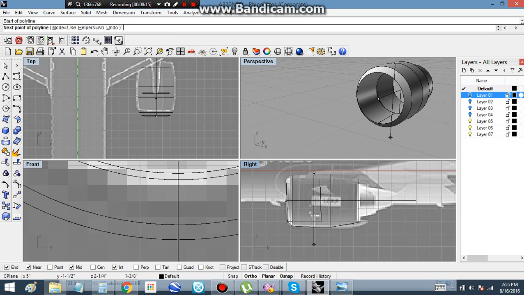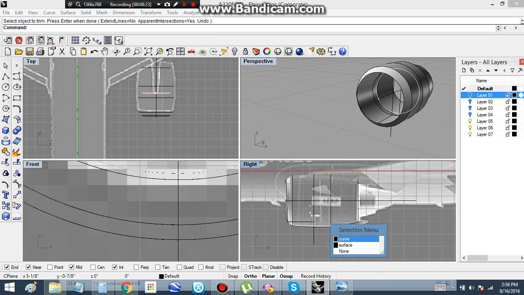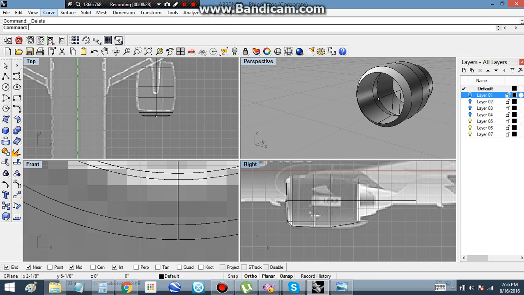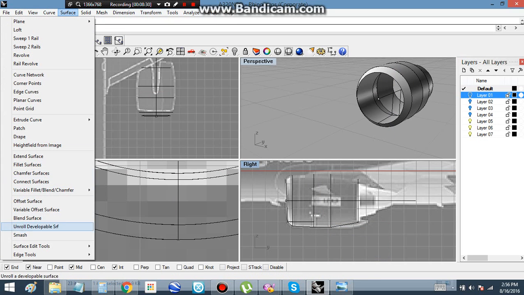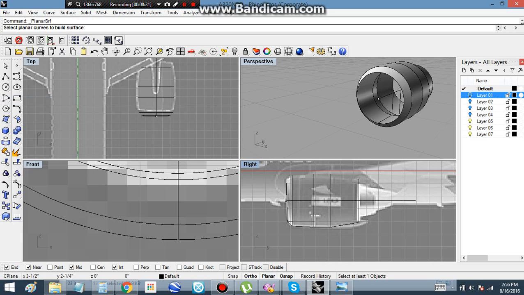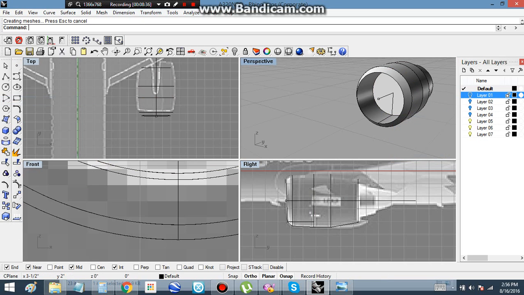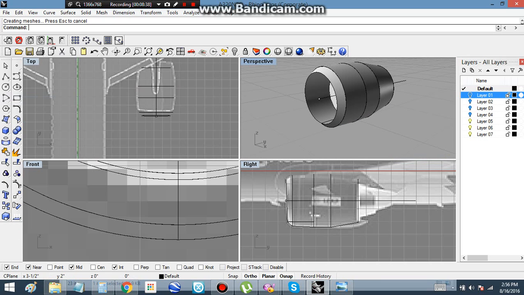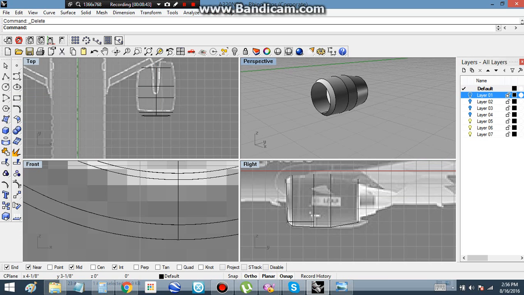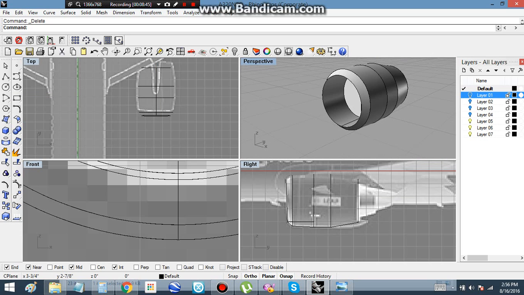Just draw a line here and trim. That'll give us that. And we're going to do a planar curve for the end of that. That gives me a more engine-y look.